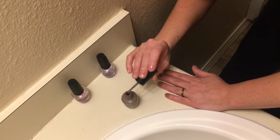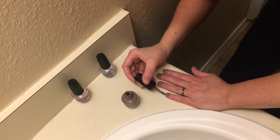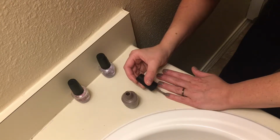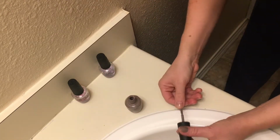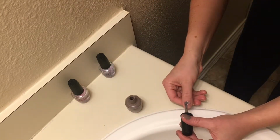Maybe I can go ahead and fast forward this section for you guys so that you guys don't have to painstakingly wait through me painting my nails.